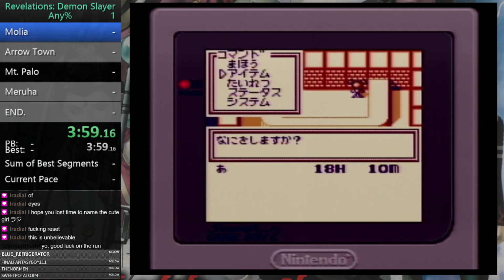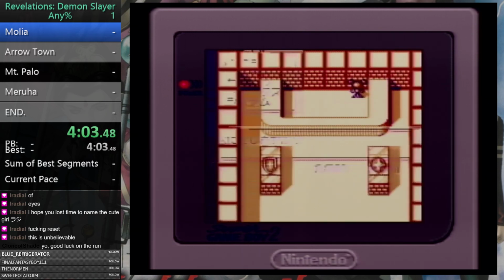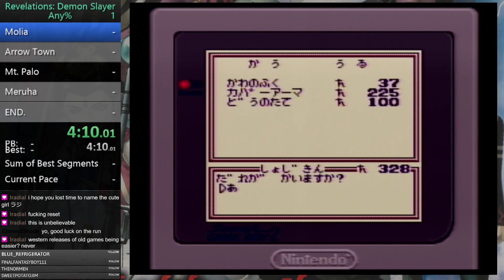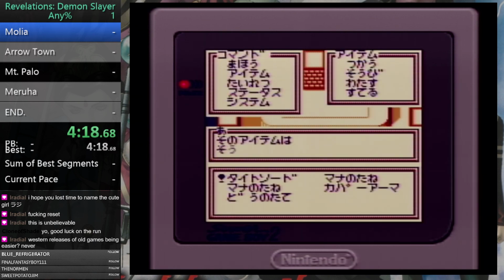So now we're going to unequip the armor. And we're going to sell it. And now we have enough money to actually buy good armor. We don't have to equip it. I was equipping the wrong thing.